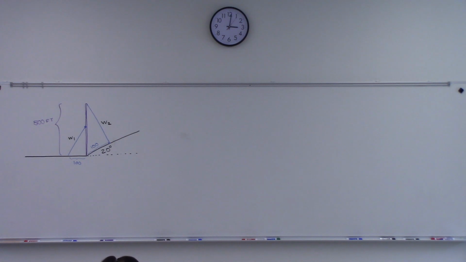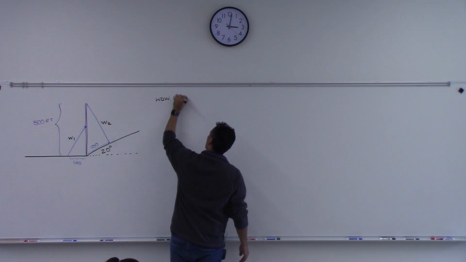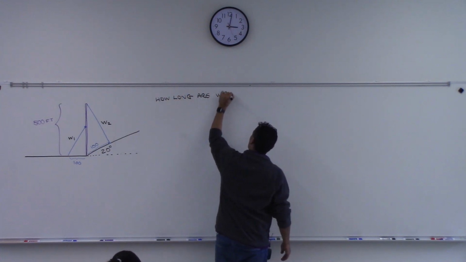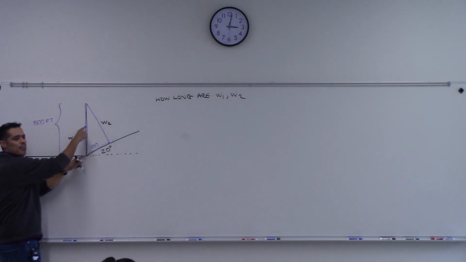Do you understand the geometry of this? Do you see it? Right, because this tower can sway and move, so we're going to put these wires to anchor them in so it doesn't move around. And I just need to know how long those wires are. So how long are W1 and W2? And did y'all catch what I said? W1, I want it halfway up. Okay, so that means from here to here is what? 250.